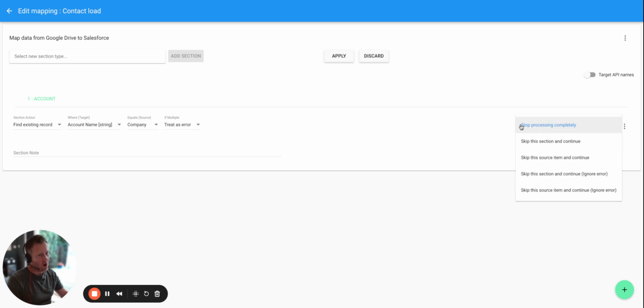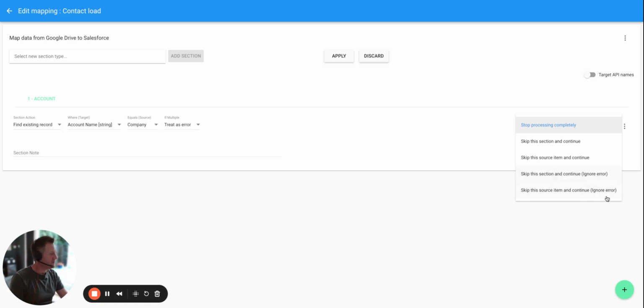Do we stop the whole connection running? Do we just skip over this section and complete the running of this row of data? Or do we skip this whole source item and continue with the run of this connection? Or do we skip this section and continue and actually ignore the error?